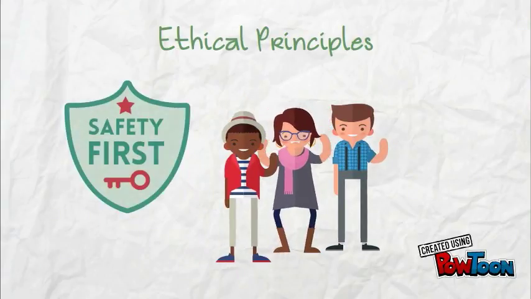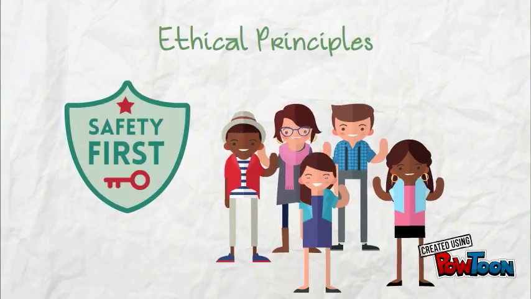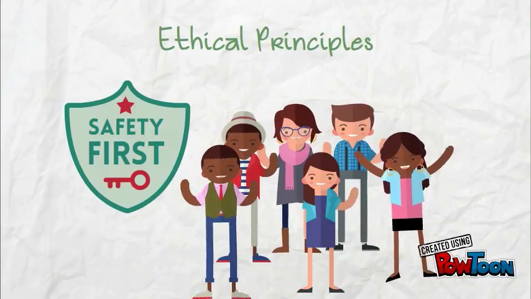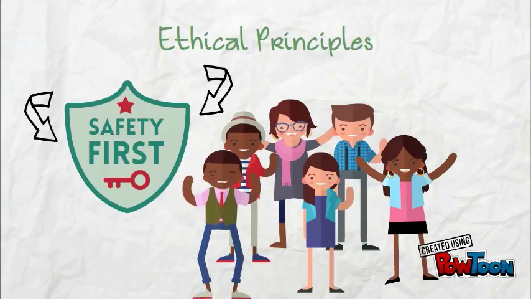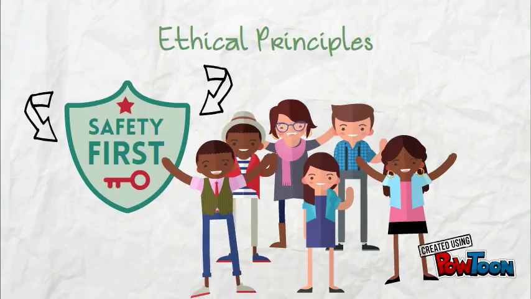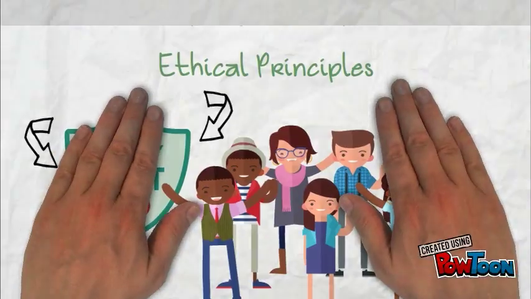Beneficence is an ethical concept that means to do something for the good of the people. Creating mandatory immunizations for school children is used because we want to promote public health through preventative care. Since children are in such close contact with one another, immunizations help prevent the spread of infection.